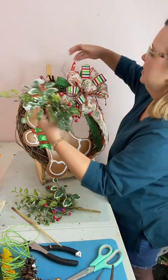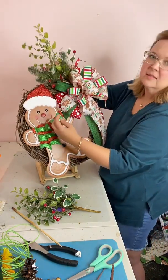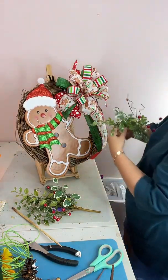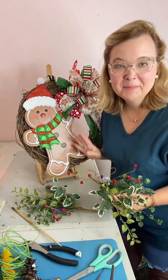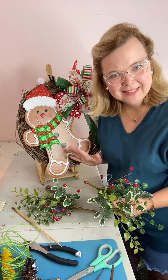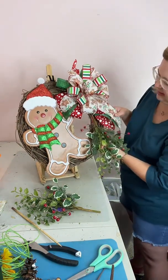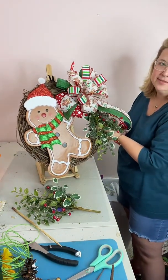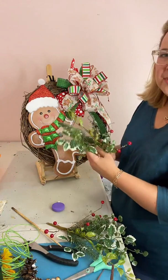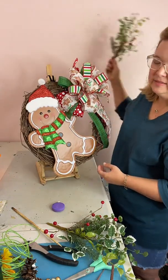Okay, so let's look at this. I'm gonna put this one. Oh, that is really high. Hold on, let me think about this. I have to be able to fit this in the box. The box that this has to fit in is 22 by 22 by 6, okay? So I need to be really mindful of, is this sucker gonna fit in the box? You know what I mean? Let's see if we can do this. I'm worried that if I put this up here, that's gonna be way too big. It's gonna be too much.